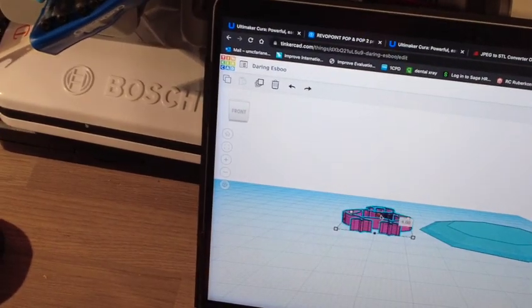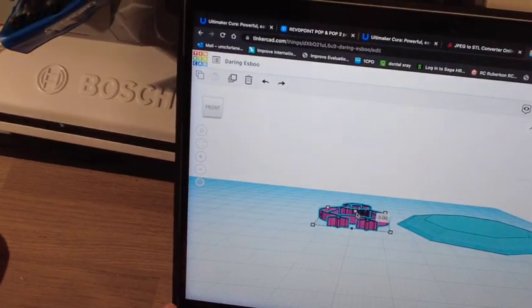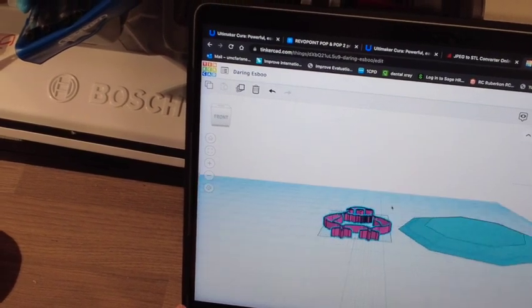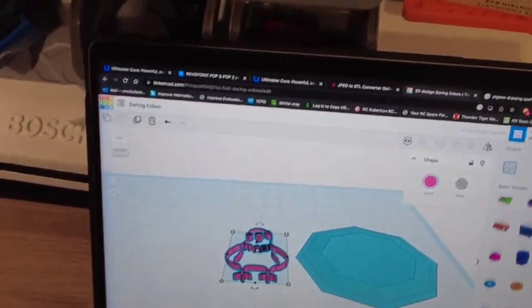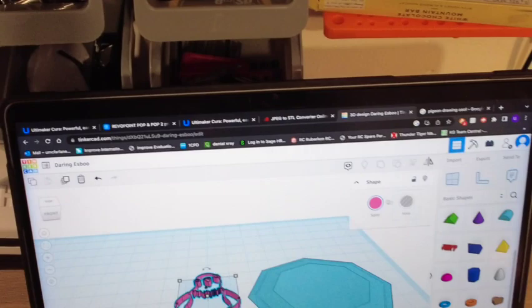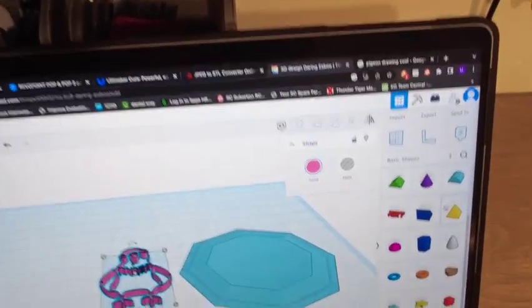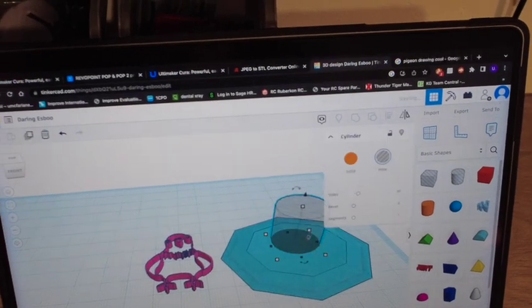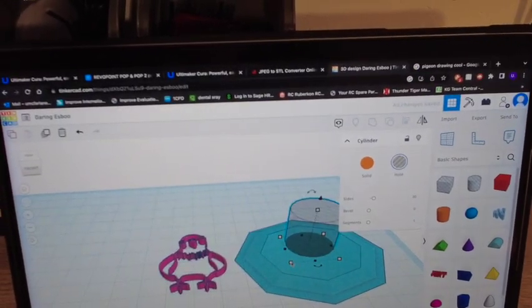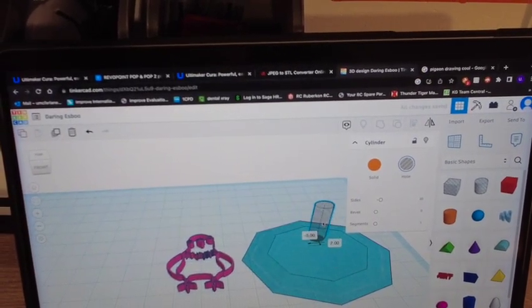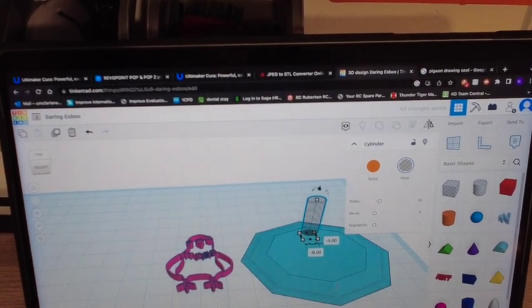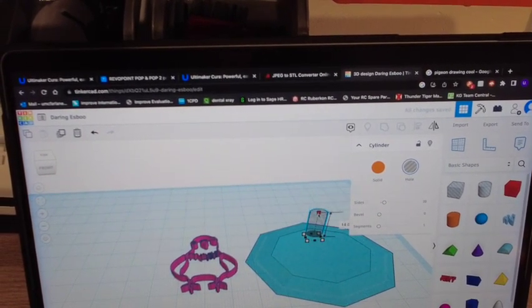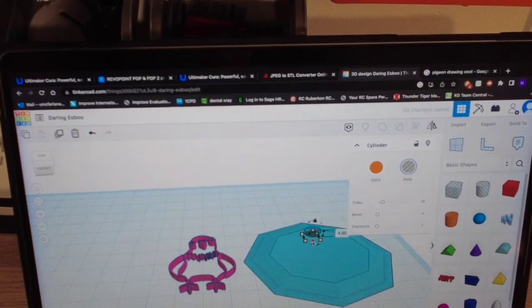You can change how thick it is. You can change, if you pull here, how the overall size is, and then you can put little images in. You can also put text in. You can put holes in if you wanted to, let's say, insert a hole in here to, I don't know, hang it on a wall or make it into a key fob. You could do that, and then what you would do is pop it right down.